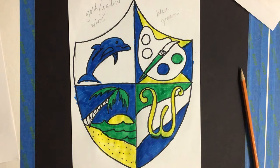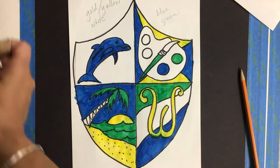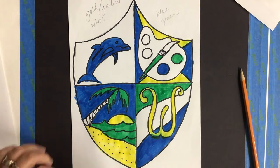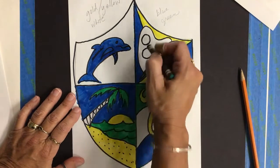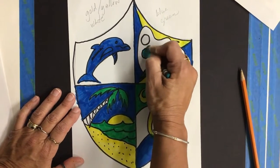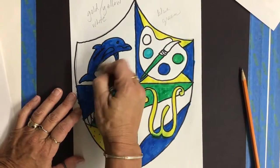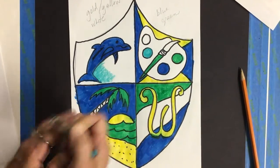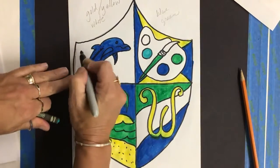And now I decided, I think I'm going to grab some crayons. And just to make some variety, I'm going to use some different color blues and greens in my background. So I think I'm going to make this kind of a blue-green color. It's a really pretty color. And I think I might color some of this background where my, in fact, maybe I'll add a little water here.